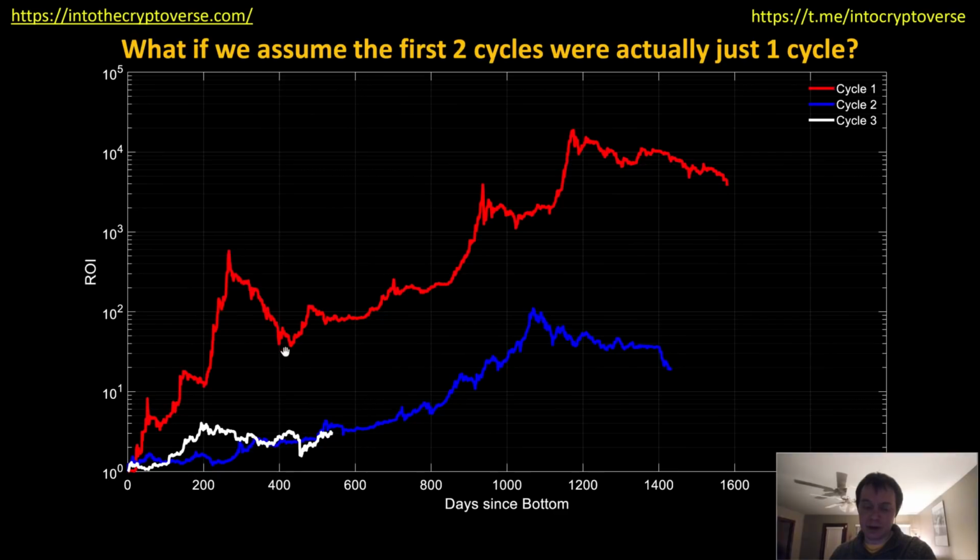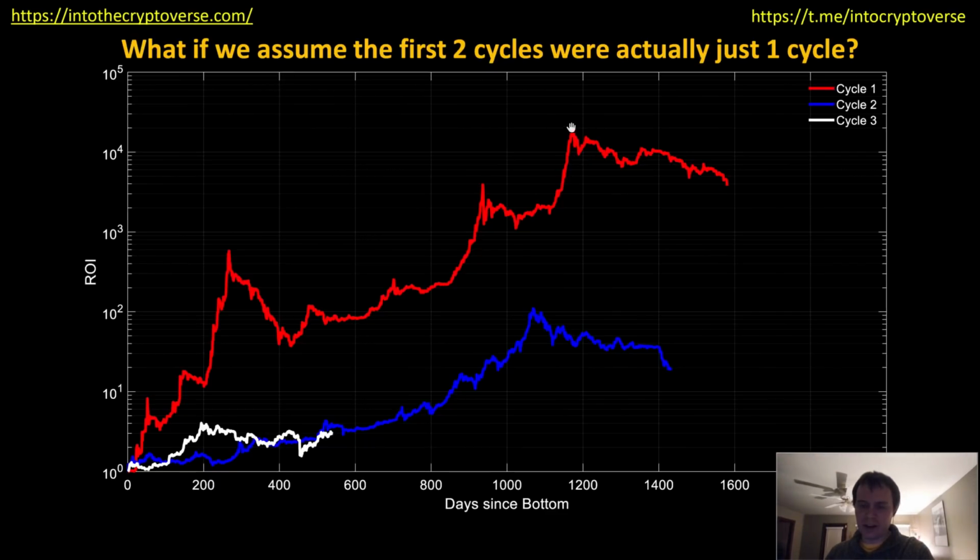I don't think this is the best way to interpret the data. Looking at this right here and saying it's just part of this larger market cycle that spanned many more years, I don't think makes a ton of sense to me. Because at some point, how do you differentiate between this 85% drop and this one? It's all somewhat arbitrary if you start picking 85% retracements that are part of a cycle and that are not. So this is why I tend to separate these, but I do know there are people that tend to think that this peak is part of the same market cycle as these other two peaks. So just so you're informed of all the possibilities, this is one of them.